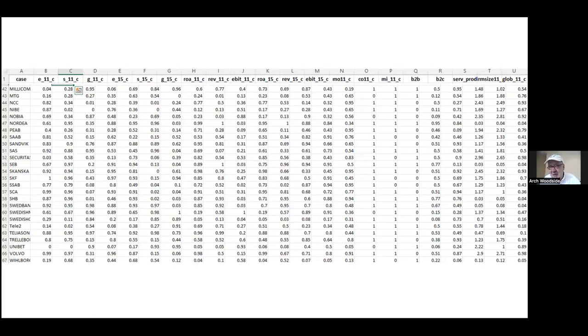And it's 0.95, so it's probably a product. And firm size here has not been calibrated. So it's just firm size in 11. We won't use that today because we didn't calibrate it, but we can easily calibrate that.